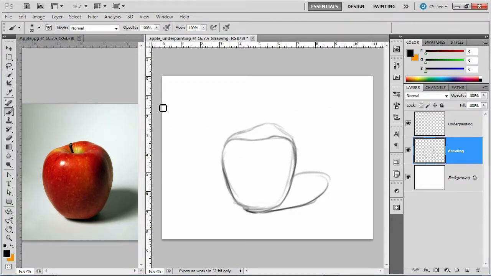So start with a sketch, sketching out your image. Then we're going to switch over to the underpainting, where we need to create almost like a flat, quick color. We're also going to be using this to create our palette as well. So let's start with the palette. I'm going to go to the brush tool. So I'm still on the brush tool, like I'm going to paint, but I'm just going to hold down the Alt key. It's also the button that has the dot on your tablet.